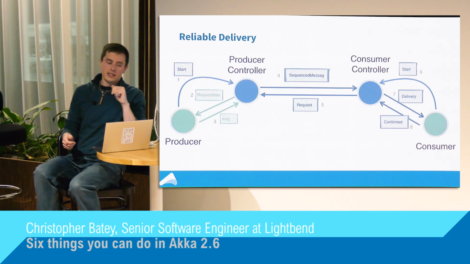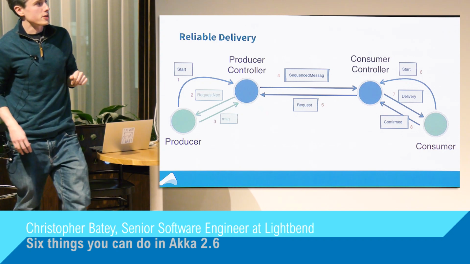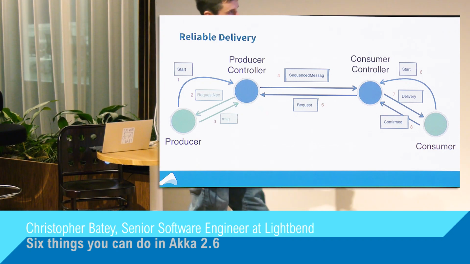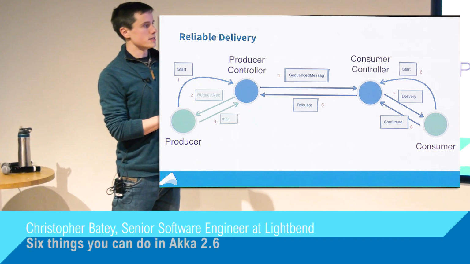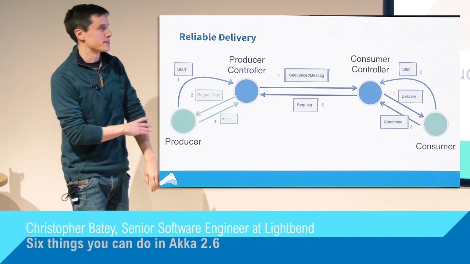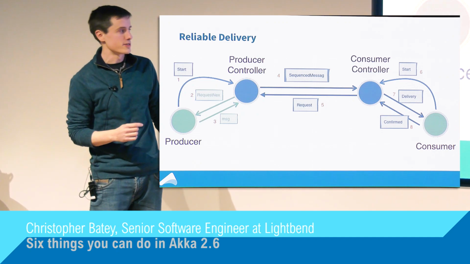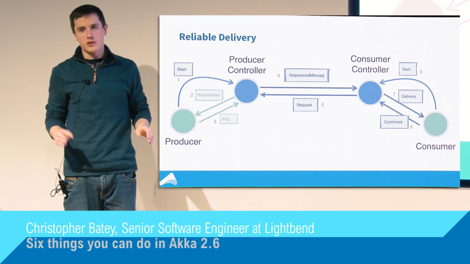The other bit of functionality, which is a bit more complicated, is reliable delivery. So all of that stuff around messages being idempotent, redeliveries, retries, is encoded in the blue bit in the middle, which is relatively complicated if you implement it yourself. The green bits, the producer and the consumer, they're the bits that you do.